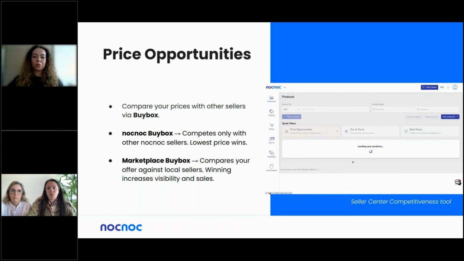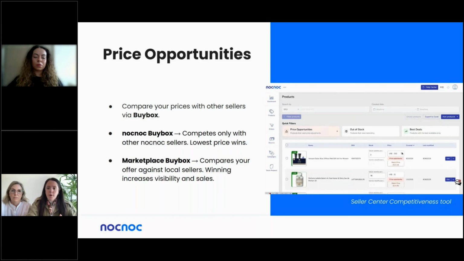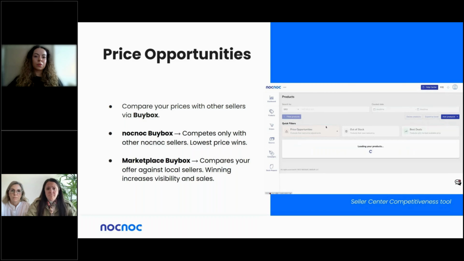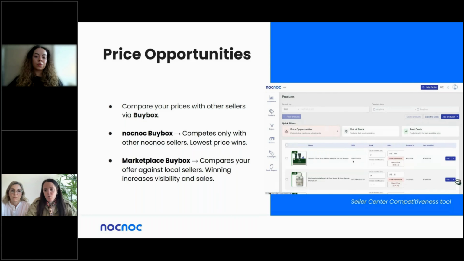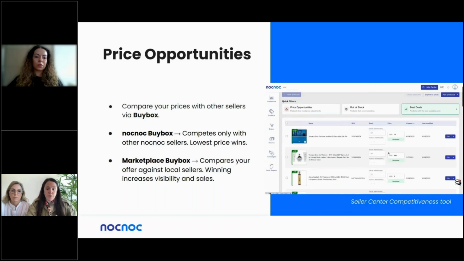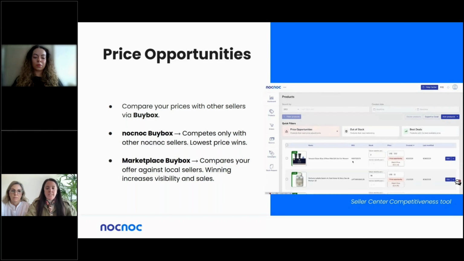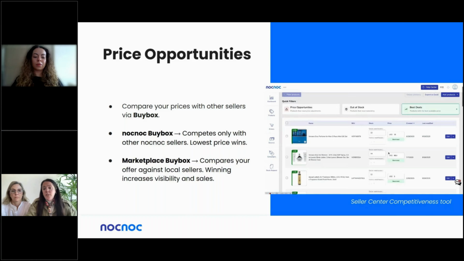So this buy box, which is this competition, divides in two parts. The first part is the one that we manage between sellers, that we are progressively launching a tool, which you are able to see here as a demo. Basically, we want to show our sellers which are the items that have the best deal possible of an item. So this way the seller knows that you have reached a competitive pricing amongst other sellers. We also give visibility of the items that are out of stock in order to restock. Maria later will explain how this impacts the sales opportunity.